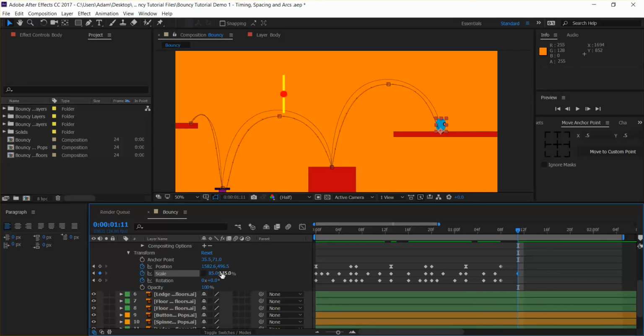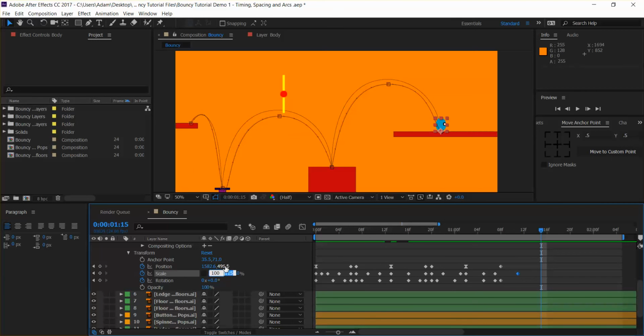So we're going to have him squish up and down very quickly as he lands, because all that momentum and energy is still going to be in that form. So we're going to go down, up, and down, and we're going to take that to about 15.